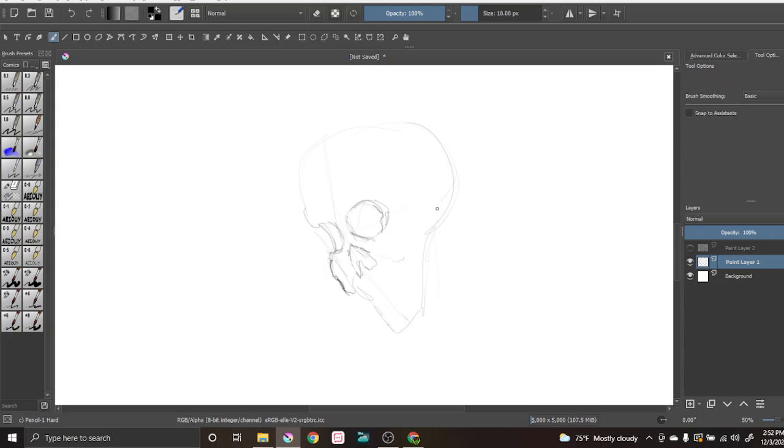I have a tendency, and I guess it's because my wife does x-rays for a living, to over-dramatize the zygomatic arch when I draw a skull. I will talk about anatomy, because it makes me sound smarter, even if I'm not.